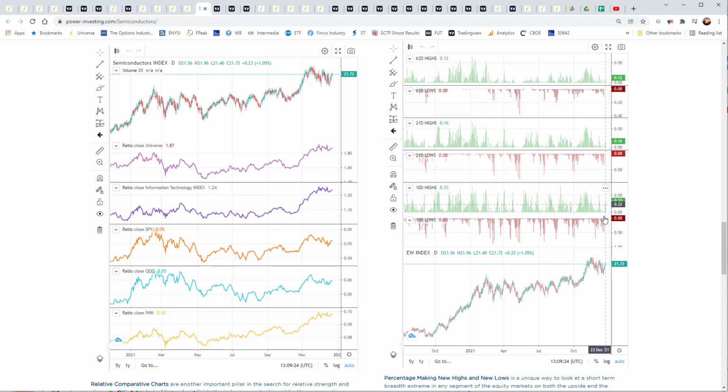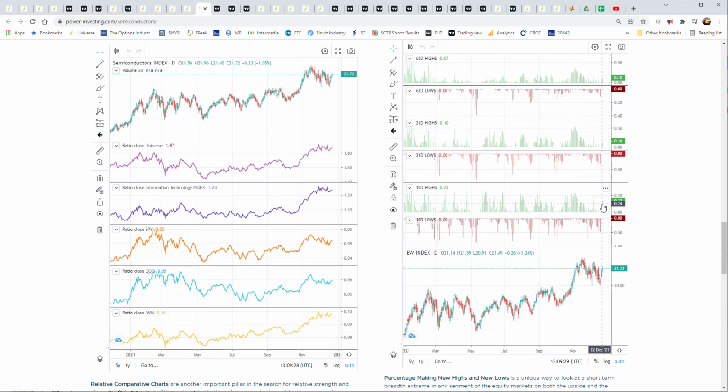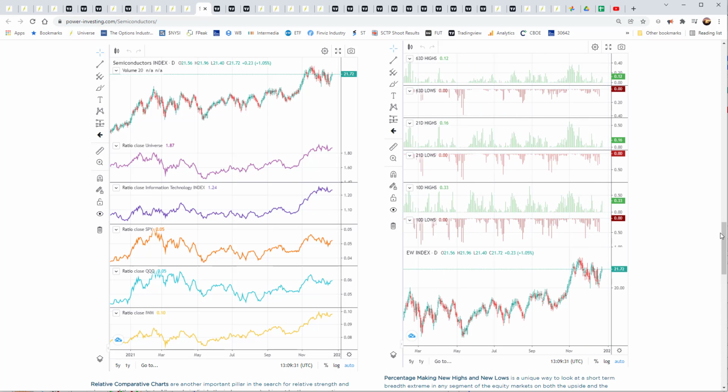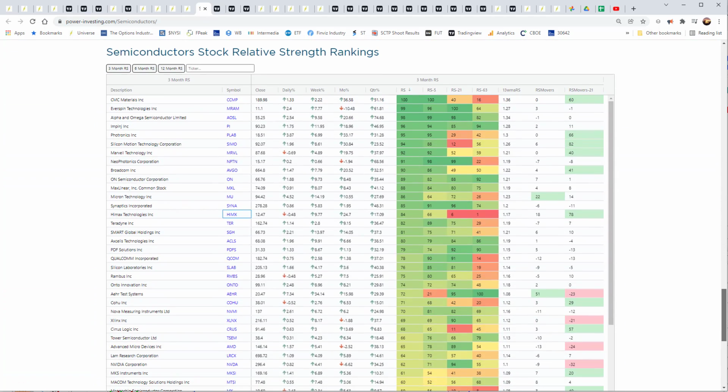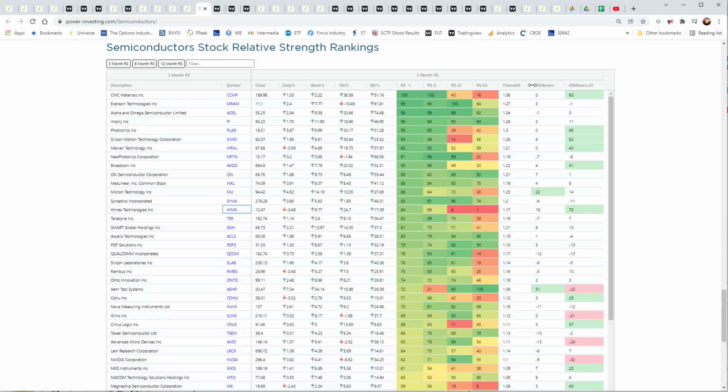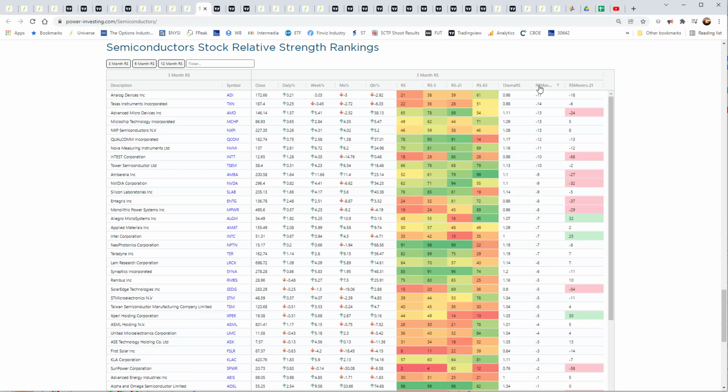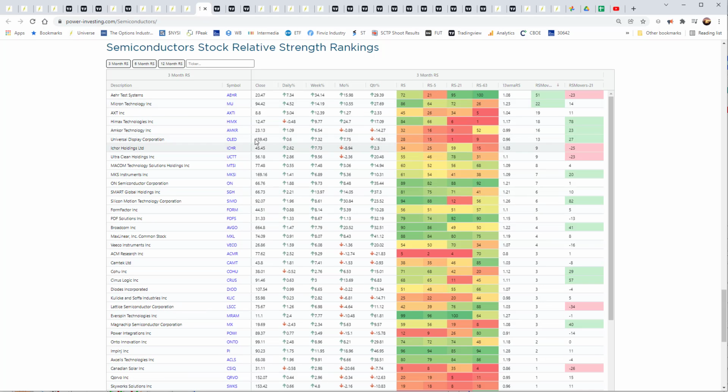Percent making new highs is not as high as some of the others, but still in the 33% range is not too bad. So this one may not have the leadership, but still show strength as we come out of this next move. We look at the RS movers here to find things other than the names we know. MU, yes, a name we know, but HIMX, OLED, ON, some of the other names, SIMO, Form, are good plays in there. We might find them in our next video. So hopefully this gives you kind of a bit of an idea.